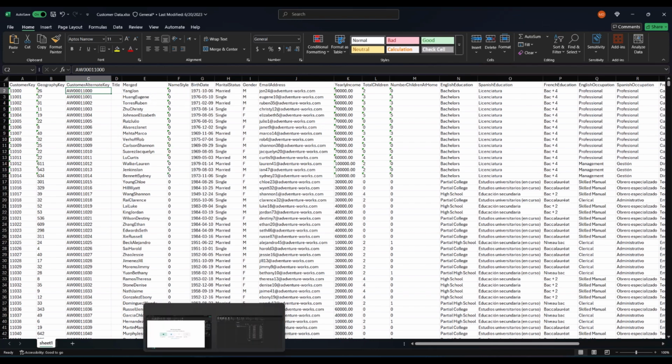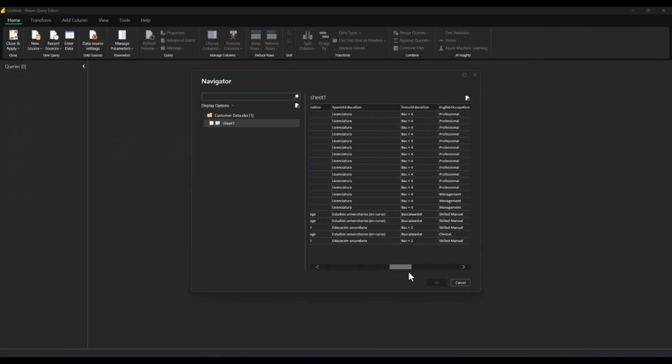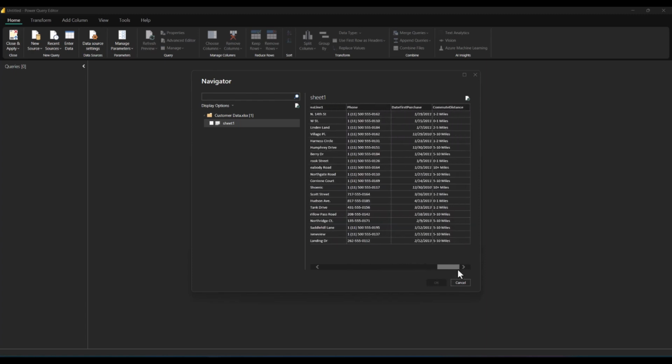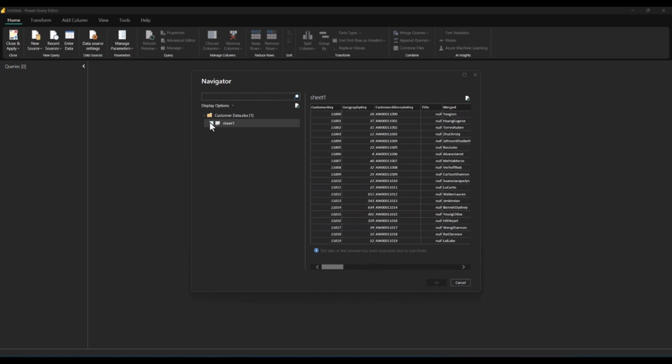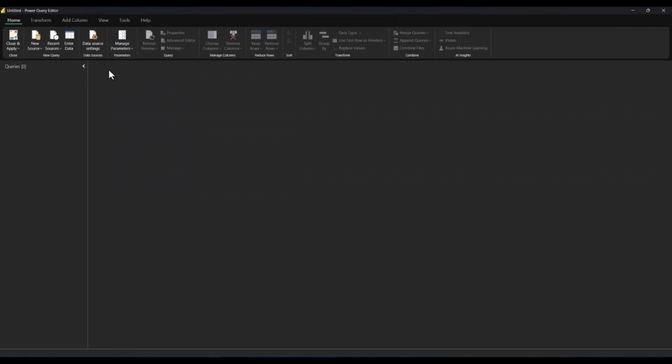You can verify that to see if it's the same thing, which it is: customer key, geographic key. So if it's the same file, you validate it. Okay, this is the exact file I want to bring into Power Query for me in Power BI. So when I click on OK, it will load.